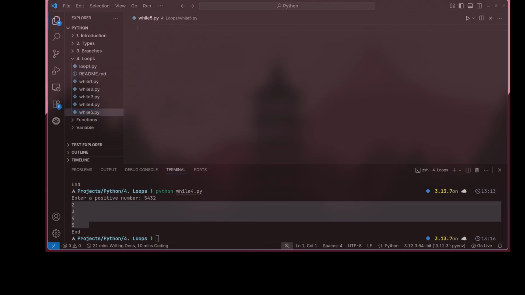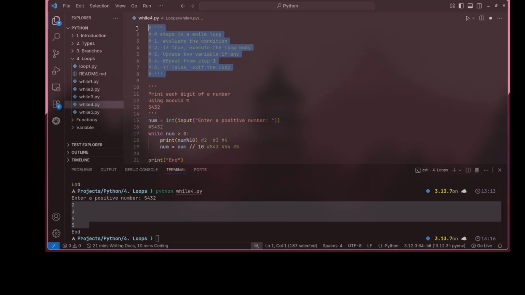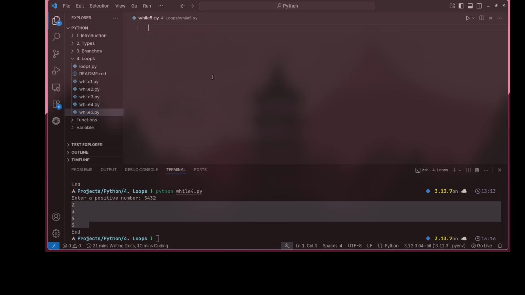Okay, in our fifth example, we can print a square. Let me do a square here. So let's do something light.